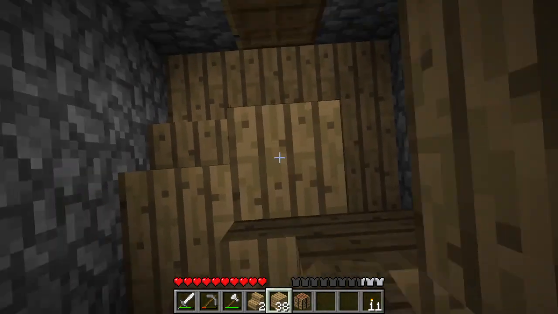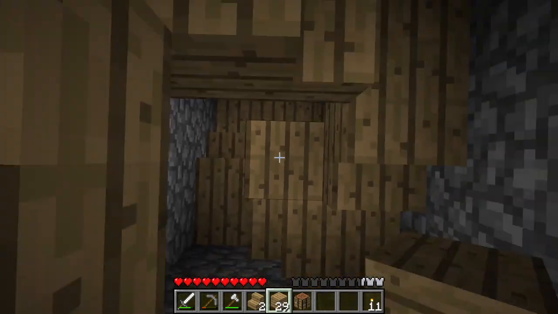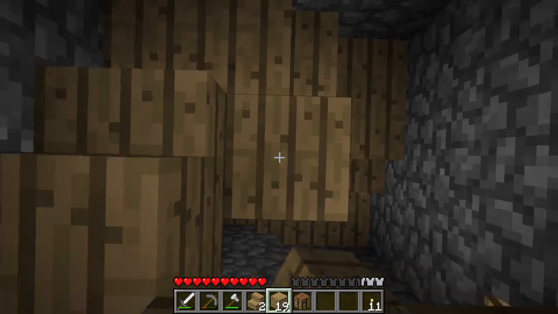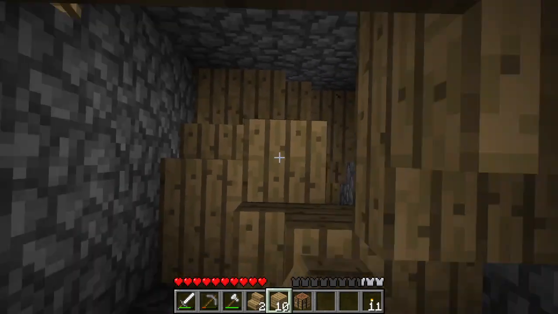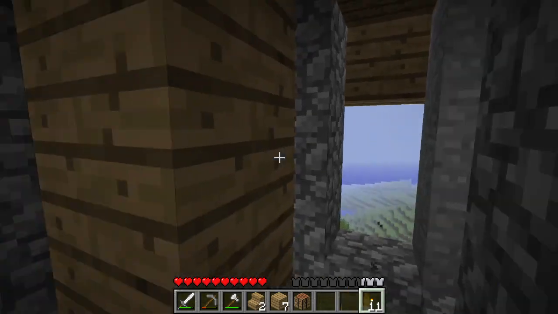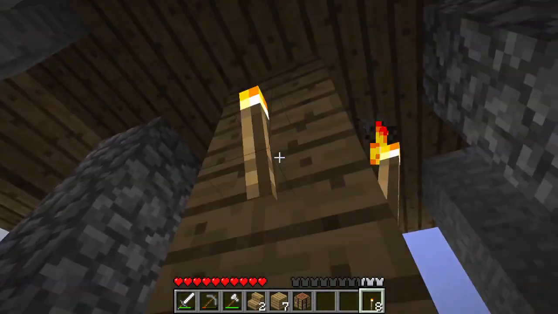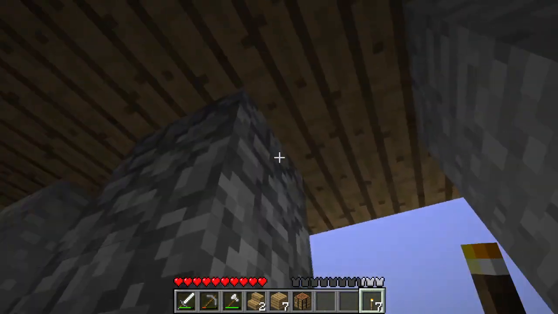Okay, we're just gonna go up now. So we can't fall down. We can't fall down the stairs. This is the purpose of this. There we go. Go up. One, two, three, four. So we get up to this little area.